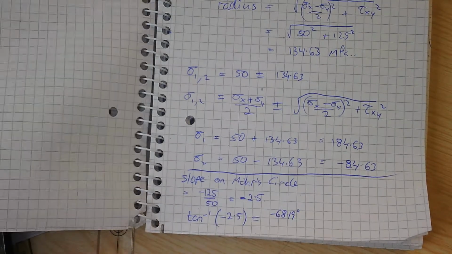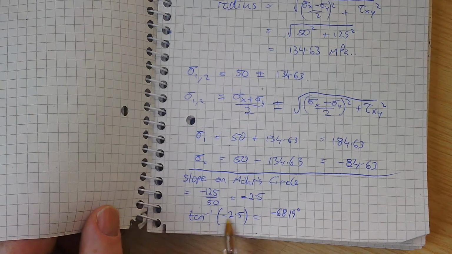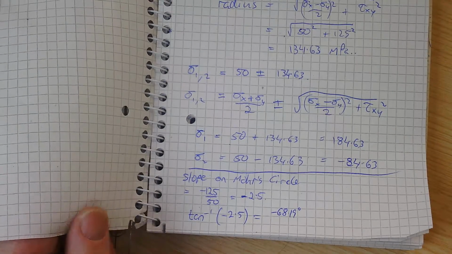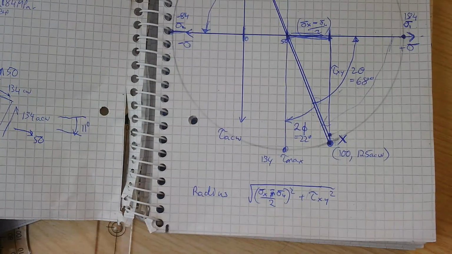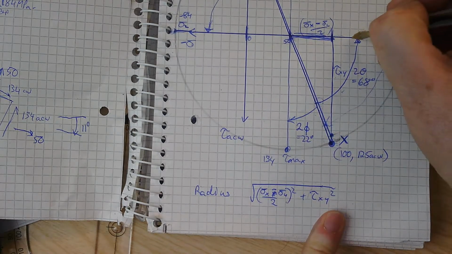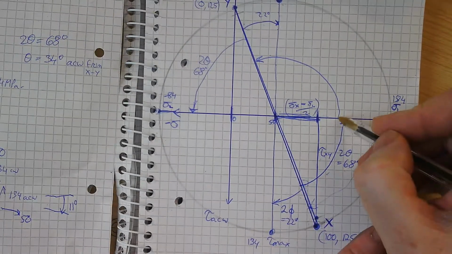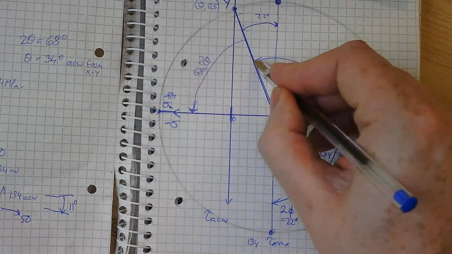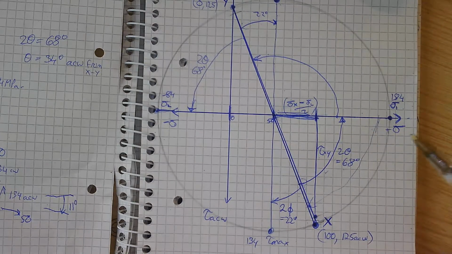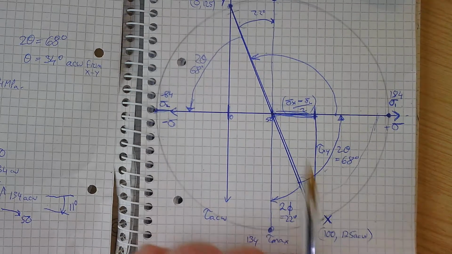But be a little bit wary, because anytime you do any inverse trig function, so inverse tan, inverse cosine, inverse sine, there's always at least two angles that have that answer. So it's true that minus 68 has that slope, but also 120, this angle up here, from here up to here, would also have that same slope. That would be 128.2. Okay? In this particular case, that's not a problem, but sometimes it might be an issue.